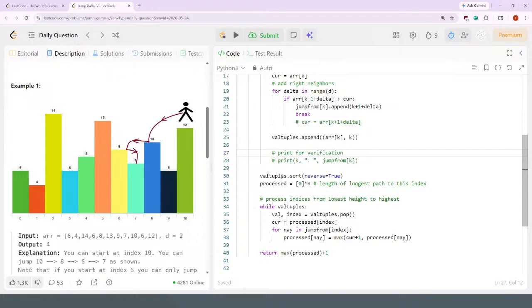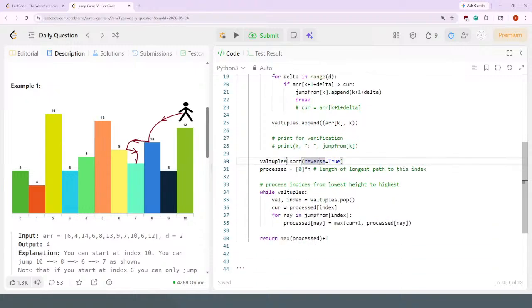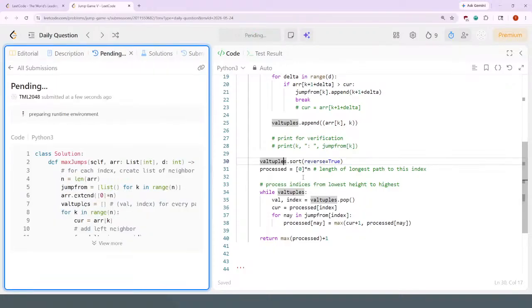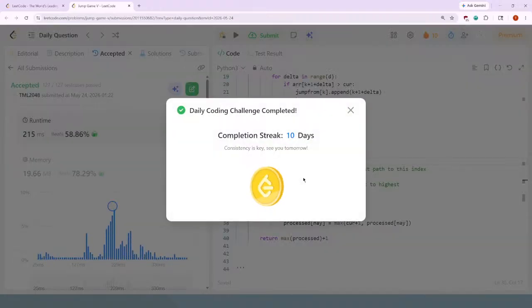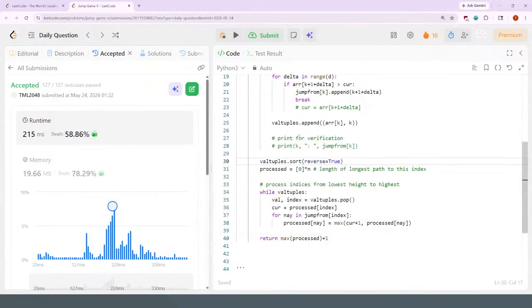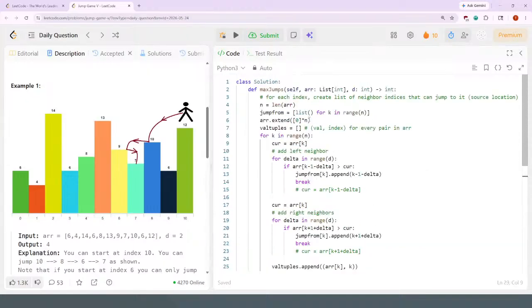Actually probably could be done without, if I just sort here. Yeah, this is a little slow. I think I could do without the value tuples array. I can probably just sort using a key rather than creating tuples. Wow, for some reason these are not particularly hard, I guess.